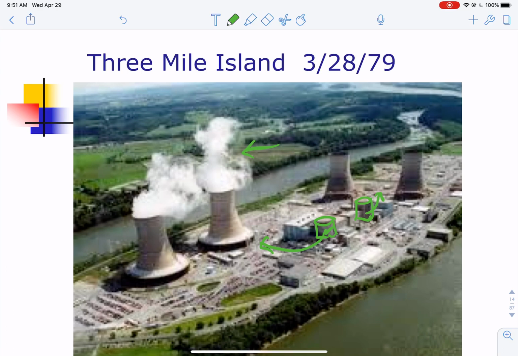The ones over here are not operating because this is the reactor that had a partial meltdown due to a combination of things, a stuck valve, if I recall, an overreaction on the part of the operators who inadvertently cut off the cooling water, and as a result, a lot of that nuclear material melted down, not there, melted down at the bottom, and this is the kind of material that eventually was shipped out to Idaho for analysis. So that was Three Mile Island.